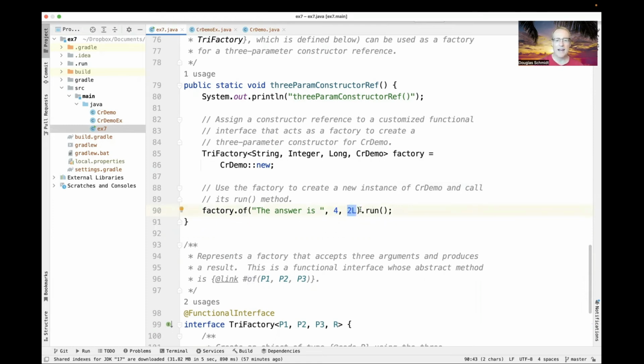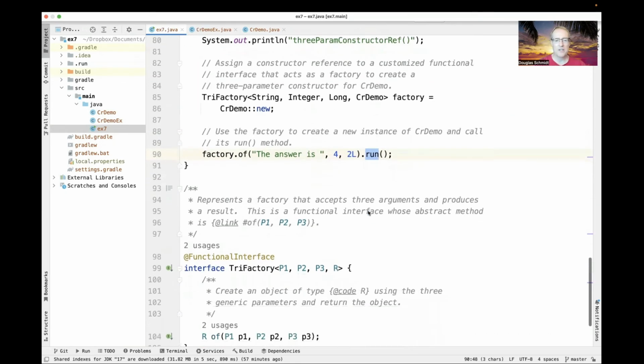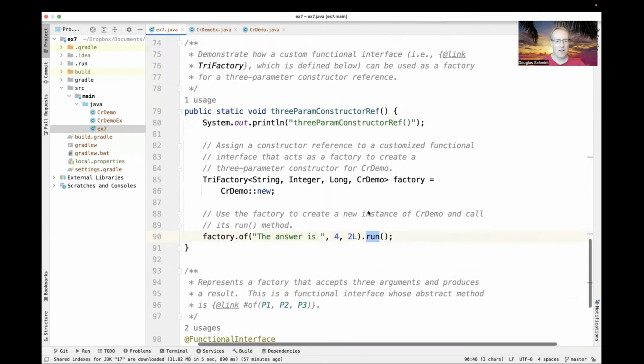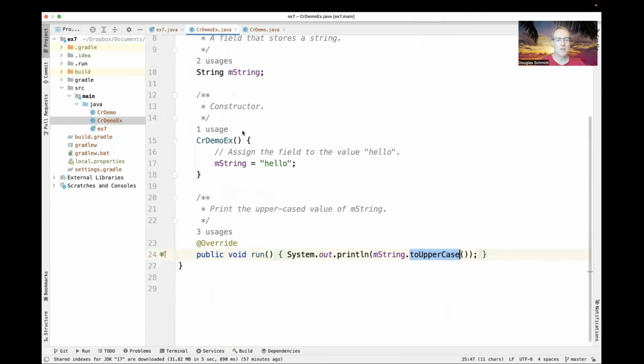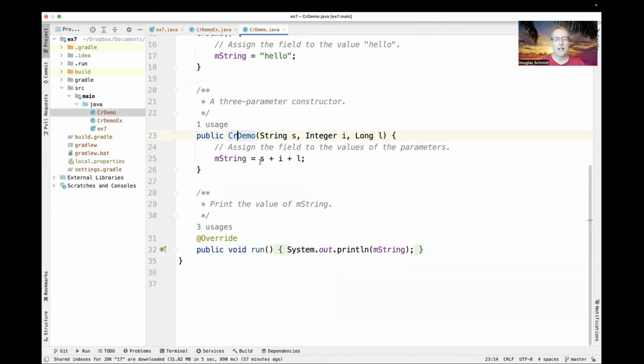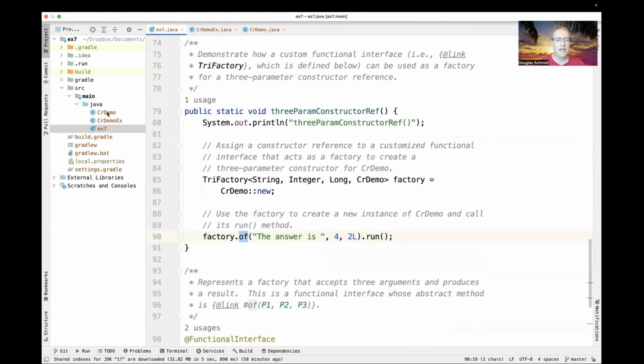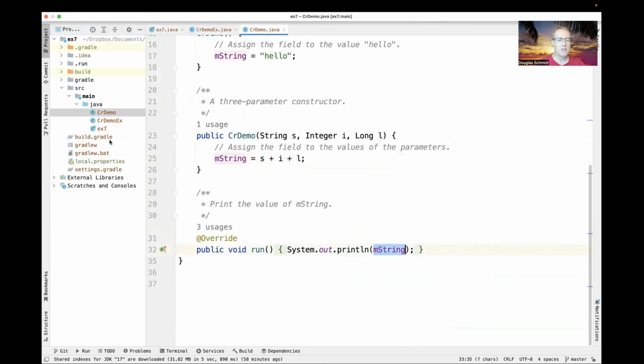And then after we create the try-factory object, we go ahead and call the run method on this, because of course we're actually producing a Sierra demo object. That's what of is actually producing by calling this constructor, the one that's defined right here. So that's going to concatenate those various parameters together. And then when run gets called, it's going to print the result out as we see here.